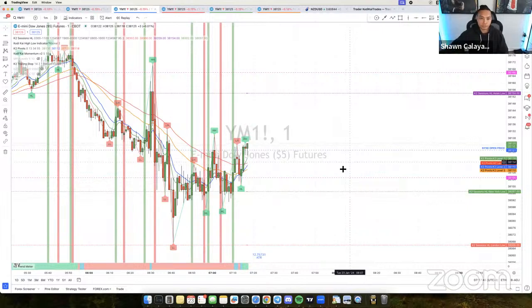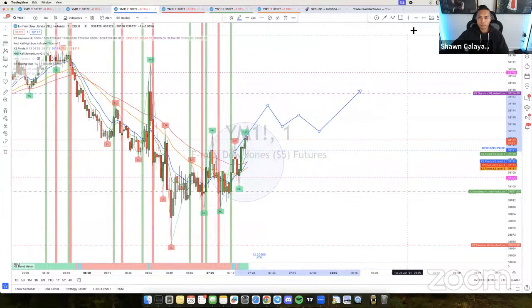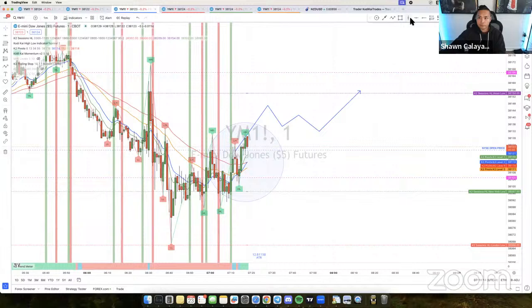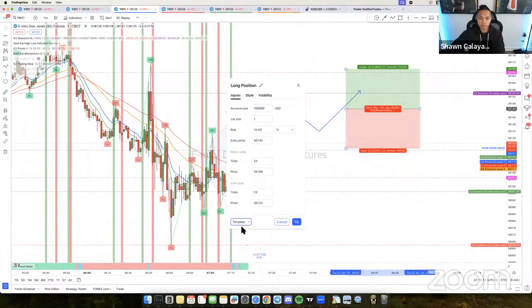So no entry here, guys. There's a V1 pattern like Maddie mentioned, but it looks like it's going to push up higher. If this pushes up higher, like it just did right there, no more V1 pattern. So looks like the trend here is starting to shift, which is completely fine. What I want to see happen now is I want price to push up a little bit, maybe retrace, and then push up. At that point, I'll look for some buys here. Or if price pushes up further, I'll look for some buys up here, hopefully before I get to the sessions, right?